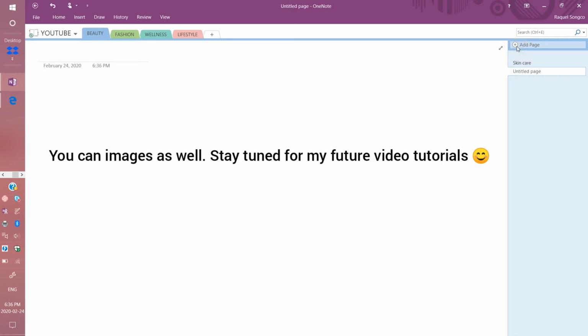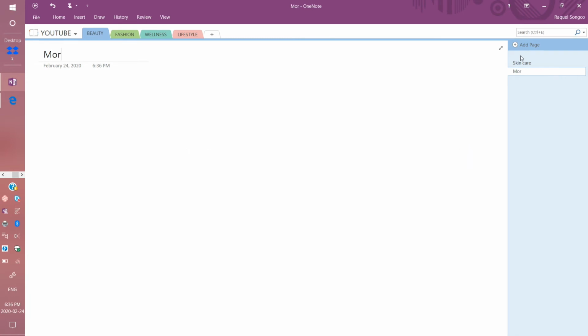The second page, I want to put morning routine. Okay, and you can always rename this. If you make a mistake, you can rename this. So let's say skincare, I want to rename it to nighttime.